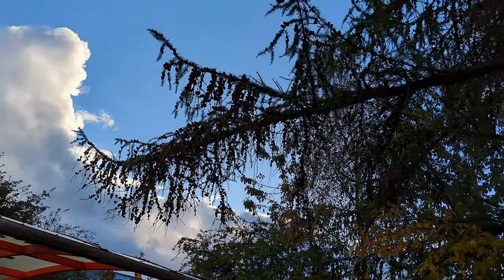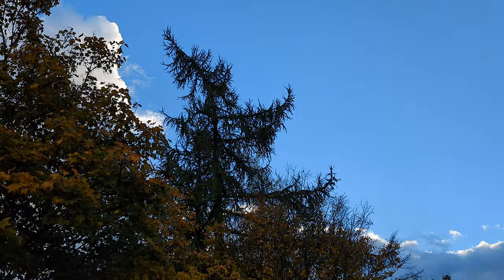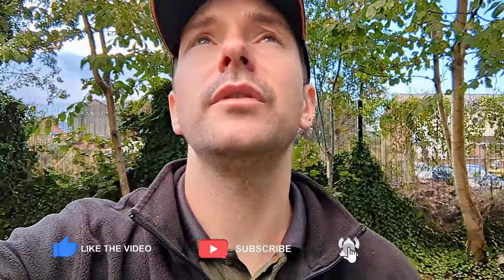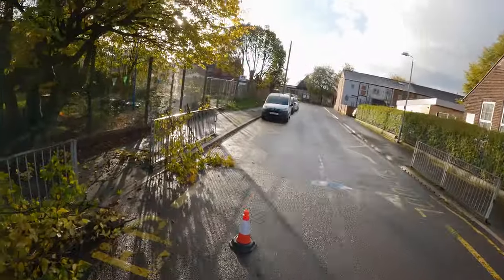A larch that needs basically taking some lower limbs off it, taking some off the top as well, like a big bendy bit at the top that could do with being the same height as another tree next to it. But it's really to get rid of all the crap that's coming down on this roof. This is obviously all the kids' play area, all the toddlers and stuff. I think it's a nursery actually. It's part of the school.